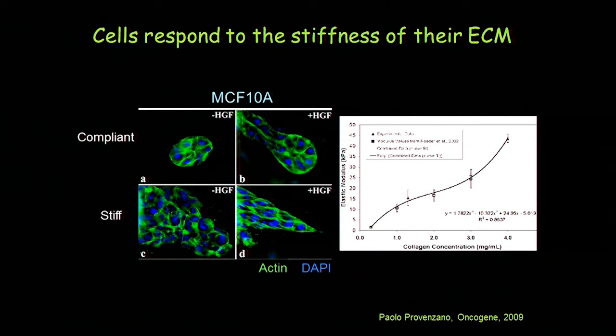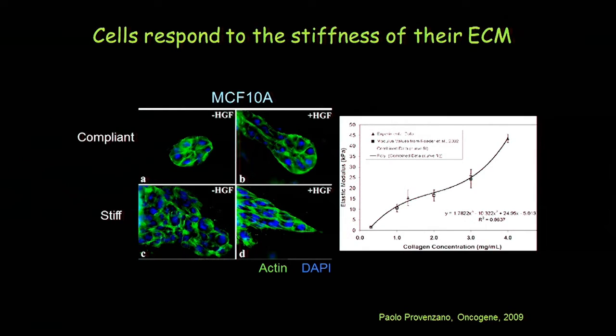These are normal human mammary epithelial cells, and now you're looking at them a bit differently, so I have to apologize. Here, what you're looking at is the cytoskeleton in green and the nucleus in blue. The collagen is around here. You can't see it. So what we're doing here is using this idea of stiffness that Boris introduced and Melody talked about, where as we increase the amount of collagen concentration, we increase something called the modulus. So it becomes stiffer. Think about the fact that if you want to make Jell-O jigglers and give them to your kids, you need to add more Jell-O so that they can pick them up and throw them around. That's what this is.